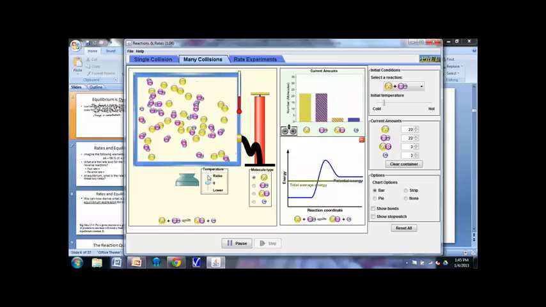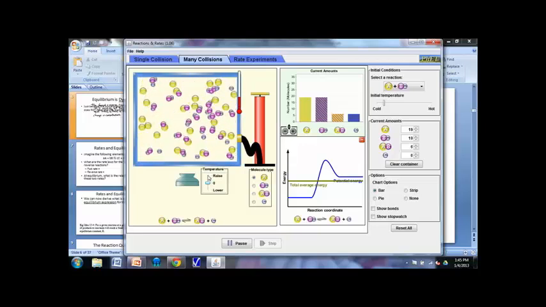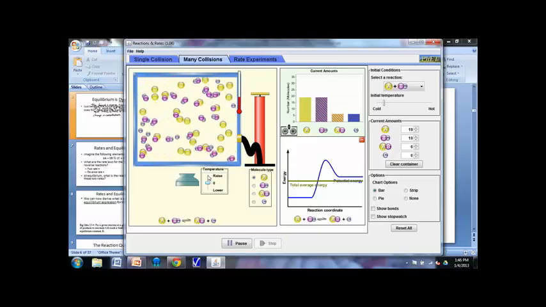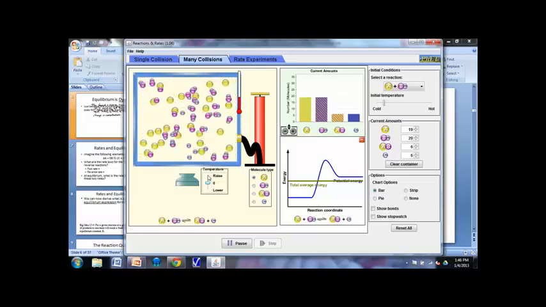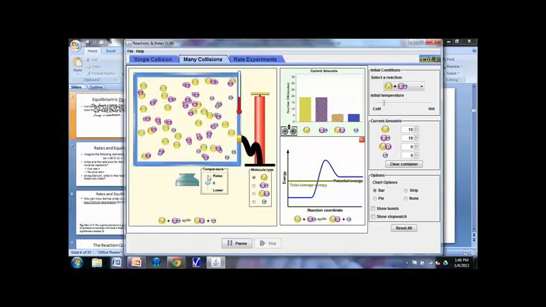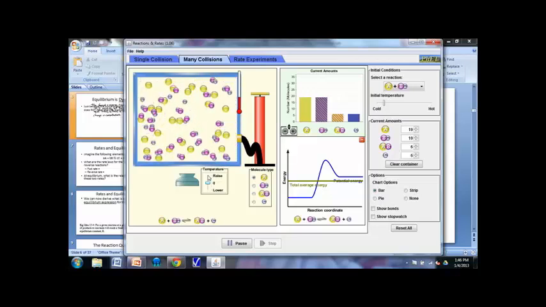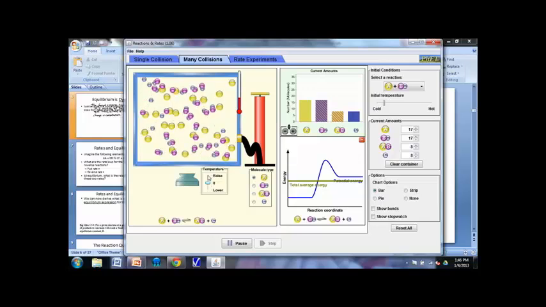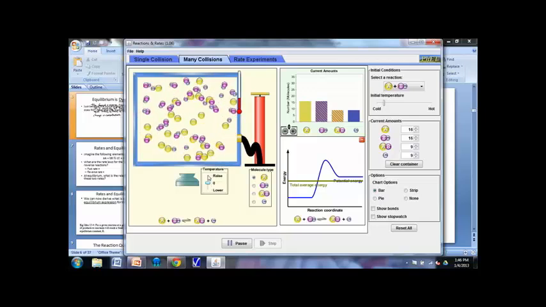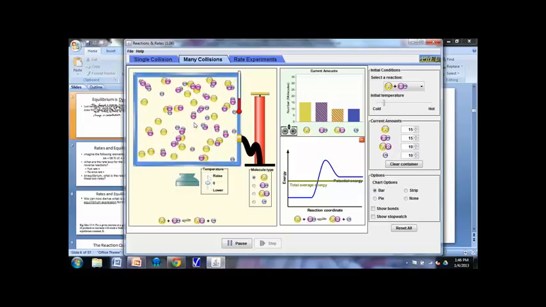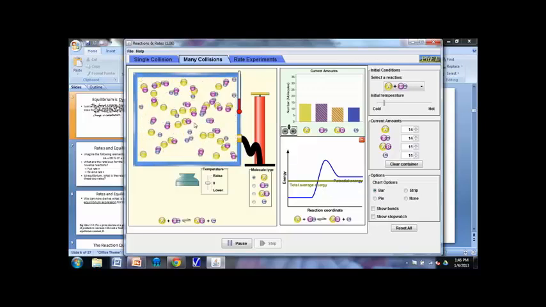See the nice little flame. Okay, so now I'm starting to get more product being made. But what do you guys notice happening to the product? Is it staying the same? No, it's varying. It's going up and down a little bit. At any given time, it's hard to watch an individual one because they're moving so quickly. But you can see that they're going back and forth between their reactant state and their product state.